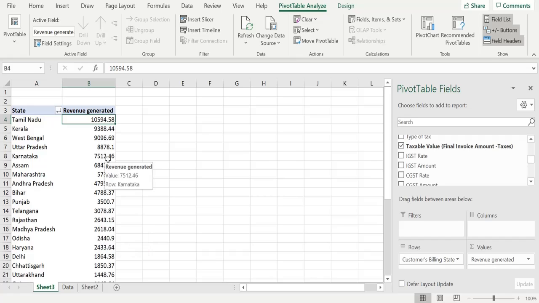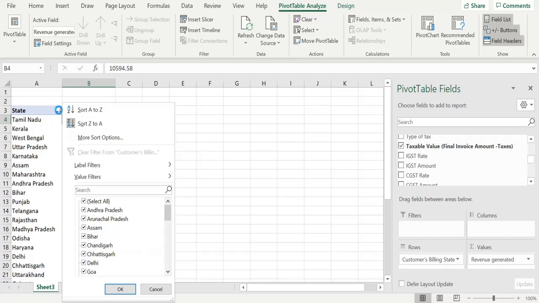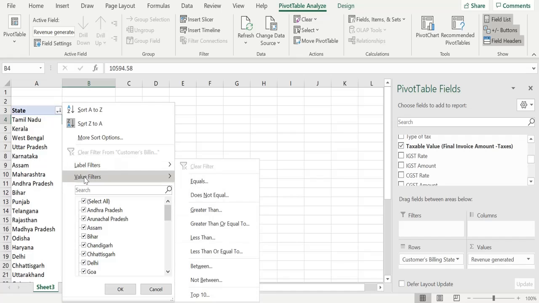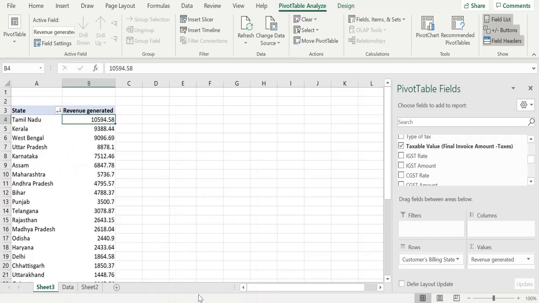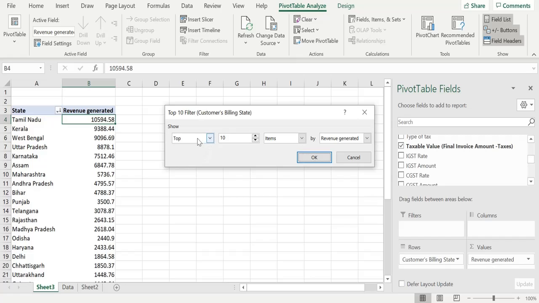Now suppose we want to see the top 10 or top 5 states. What we will do is click on this drop down and go to value filter, and in value filter there is an option called top 10. Just click on top 10, and it says top 10 items by revenue generated.